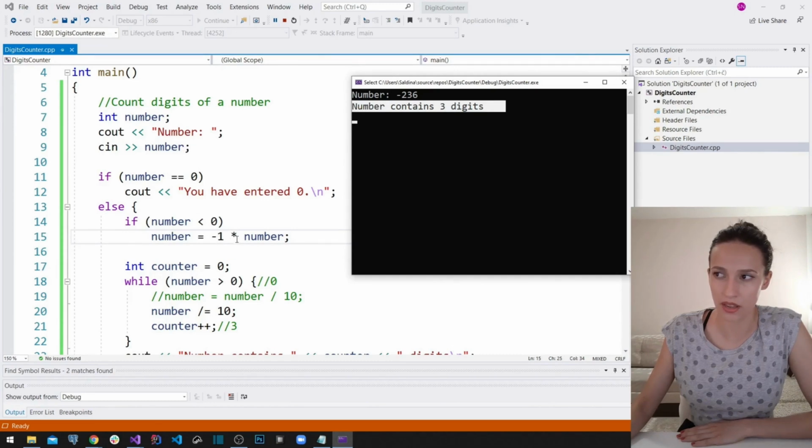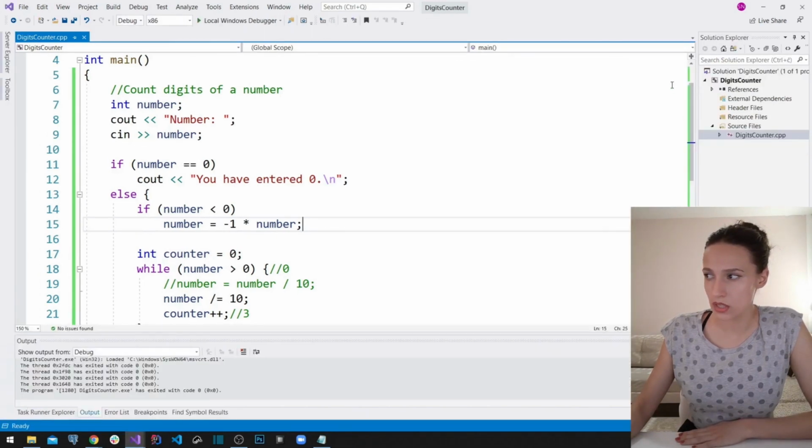So -1 times -236, those minuses are going to convert into a plus sign, and then 1 times 236 is going to be 236. And after that, we are going to do the same logic here. So we are going to write out that our number contains 3 digits, which is the correct answer.